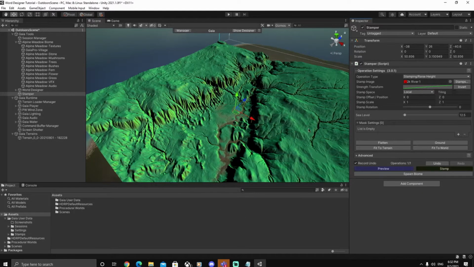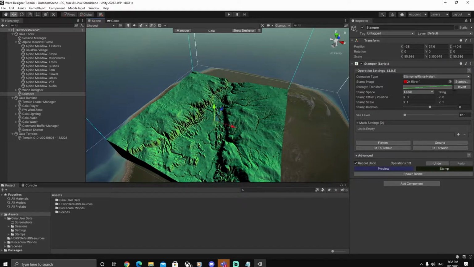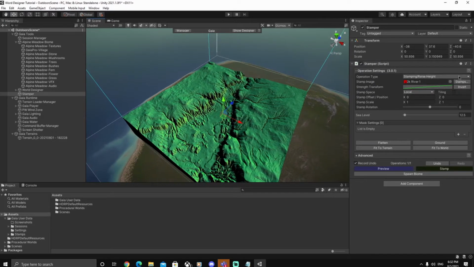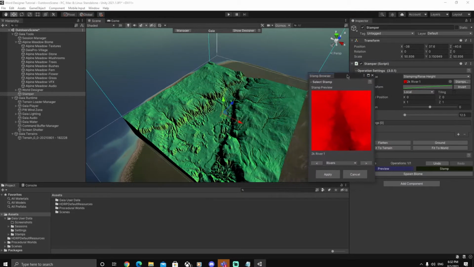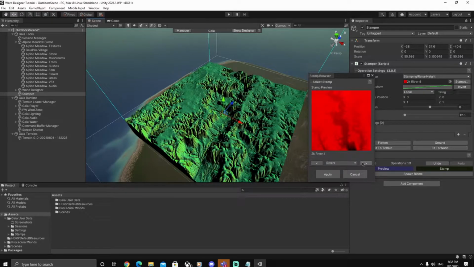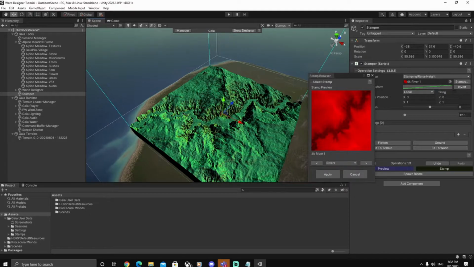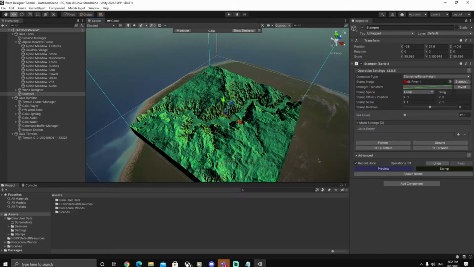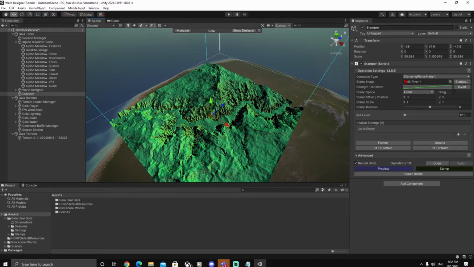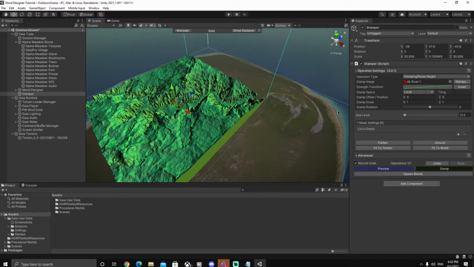Now let's take off this mask just so we can see what it's going to look like here, and let's find a good river stamp for us. That one looks pretty cool. Let's click apply.